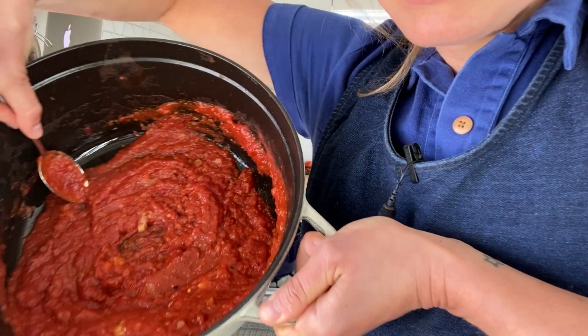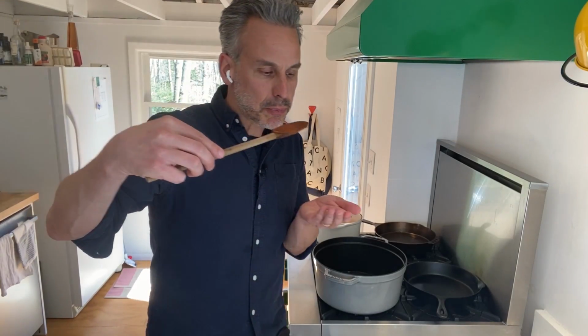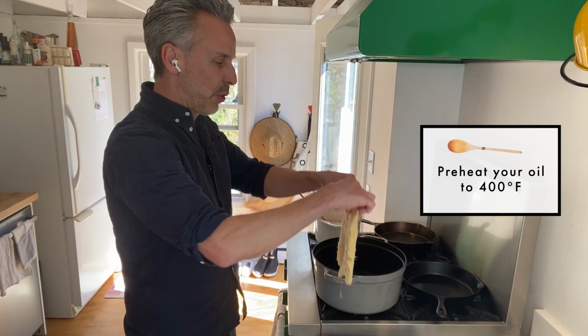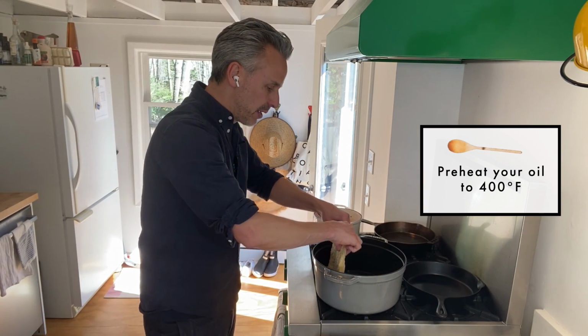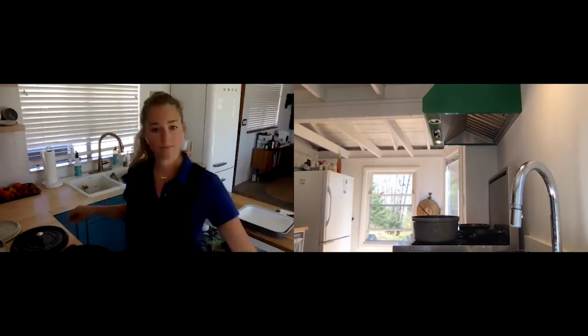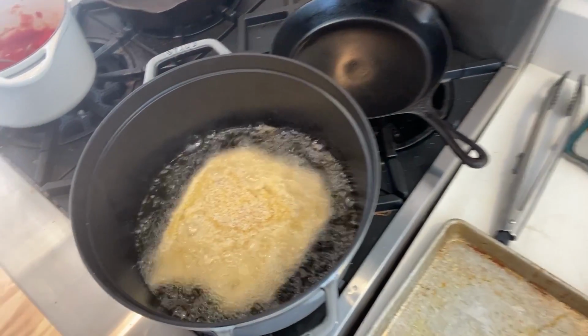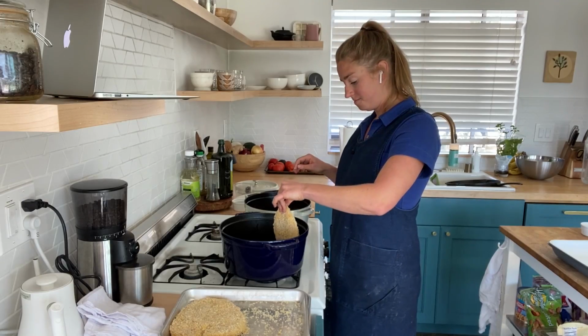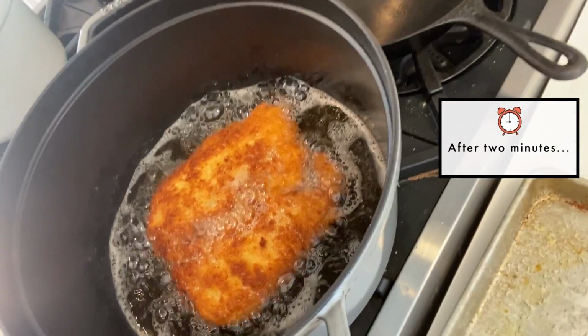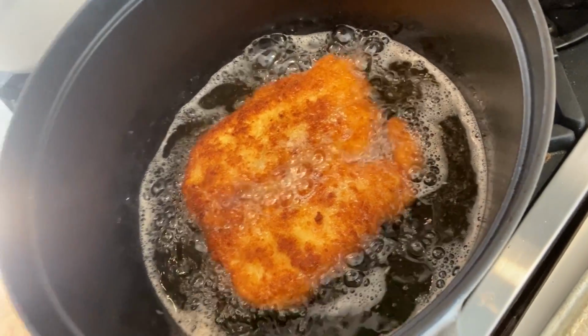Oh, thanks. We have our oil going. All right, so here we go. And obviously, as they say, Molly, you always go away from you. You kind of lay it in and then lay it down slowly. I'm going to bring the camera over. Okay, look at that. I'm going in. Mine is a little spotty, I would say, but it's pretty good in terms of golden crispiness.